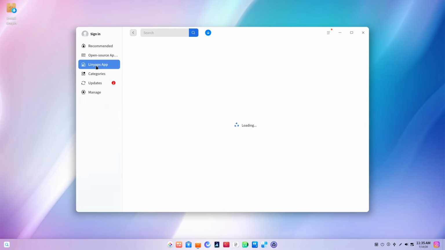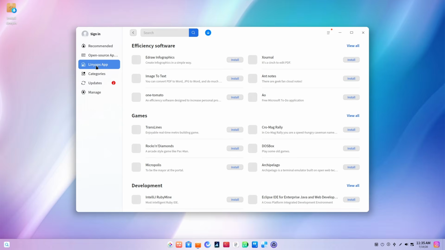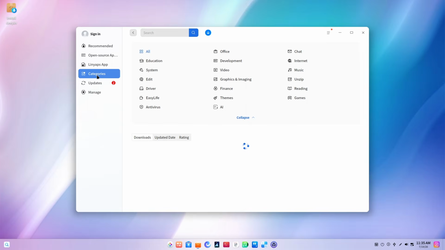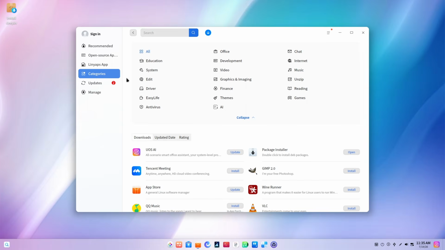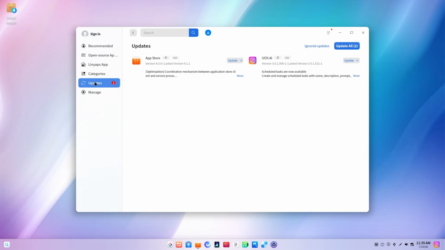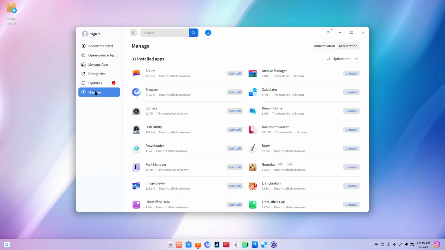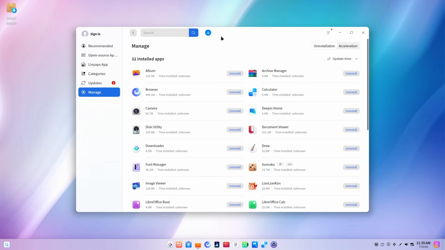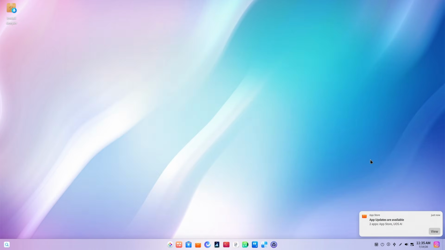But it's not just bug fixes. Treeland now also supports a bunch of core desktop features that it was missing before. We're talking about things like input devices, so your mouse, keyboard, touchpad settings, display settings, personalization options like themes and wallpapers, and power management, which is basically your battery and sleep settings. Before this update, some of these things might not have fully worked yet under Treeland. Now they do. So basically using Deepin with Treeland turned on should now feel like a complete, fully featured desktop, not a preview or a beta test.